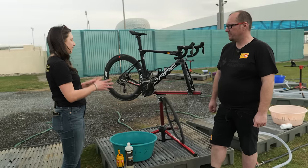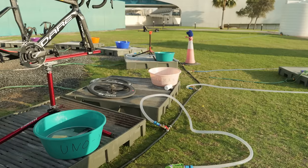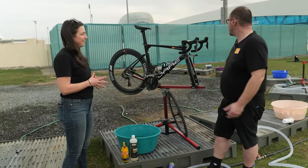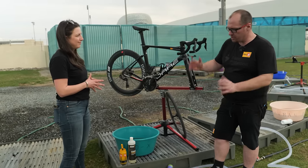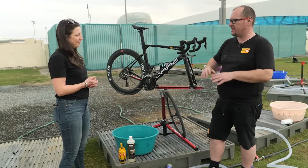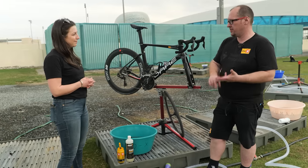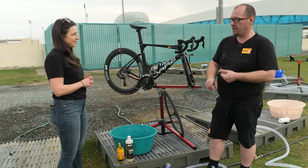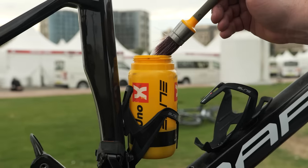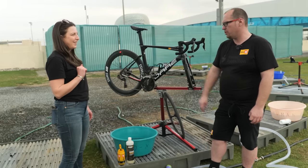What products do we need to wash the bike? Obviously things are a little bit different here because you haven't got your big fancy bus — you are limited to what you can bring. For this race, because it's a fly-away race, we have a really basic area that all the mechanics can share. The organisation provides us with hose pipes and water. We don't need the big pressure washer because conditions are pretty good and we're not needing to blow lots of mud off. All you really need for a basic wash is a bucket, sponge, couple of brushes, good degreaser, and a little pot to put your degreaser in. A used water bottle — so we're recycling — and a special little brush as well.